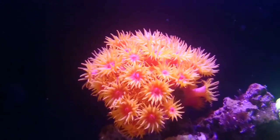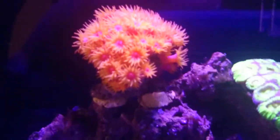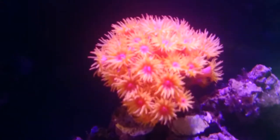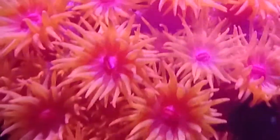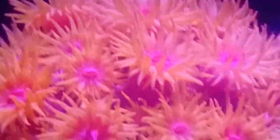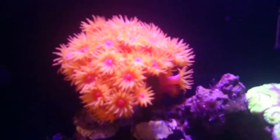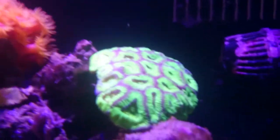Then we've got our amazing sun coral which is just going from strength to strength. We've worked out what it likes, which is to be spot fed. We decided not to spot feed it for a while and for a couple of weeks it didn't come out, but it now opens up every night because we encourage it with spot feeding brine shrimp. We also spot feed it with standard fish food — algae flakes and marine flakes — and it likes a mixture of all of those. You just squirt some into each polyp with a pipette and gradually after about two weeks it actually comes out like that every night, and even during the day sometimes.